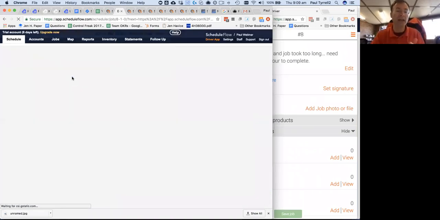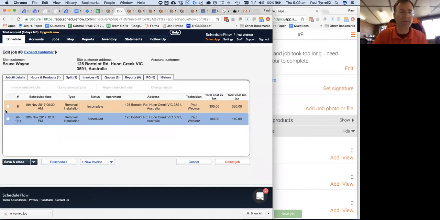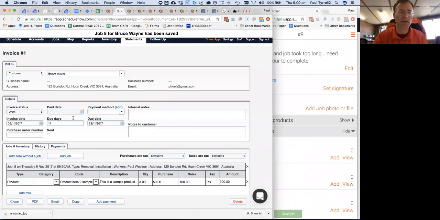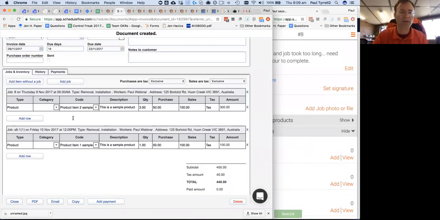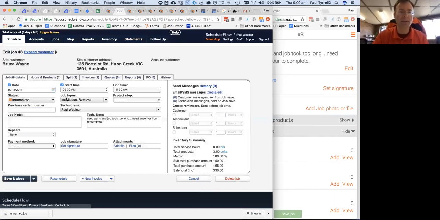So if I go into any of my split jobs, I can now see my 2 different parts of my split job. But if I want to invoice them as one bundle, or do a service report off one bundle, I can go in there and I can invoice selected jobs. It combines those 2 jobs into the one invoice for me. So it's easy to manage multiple visit jobs with a single invoice. So now I've got a nice little invoice there, and I can manage that in statements, invoices, all that sort of stuff. So that's basically the split job workflow.